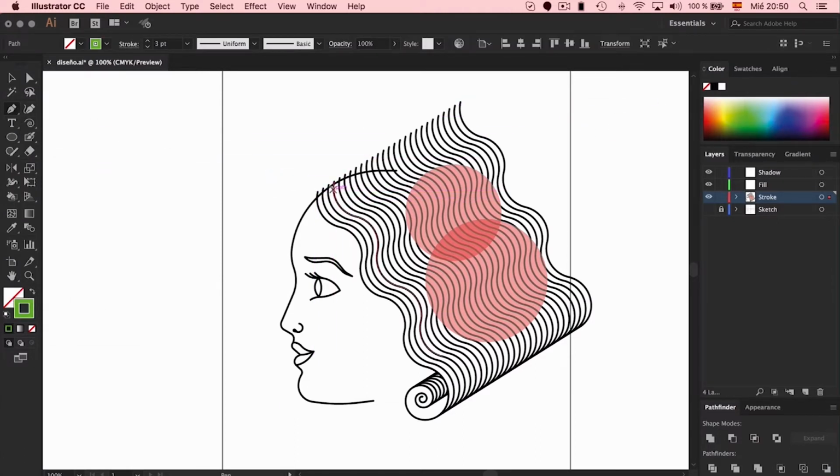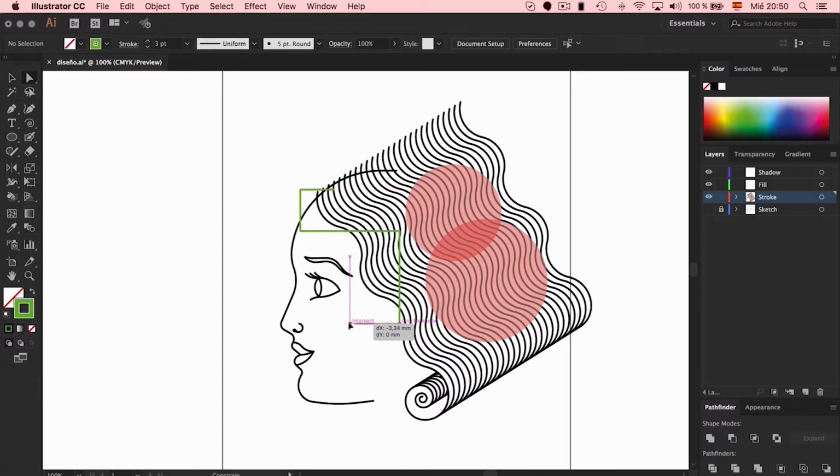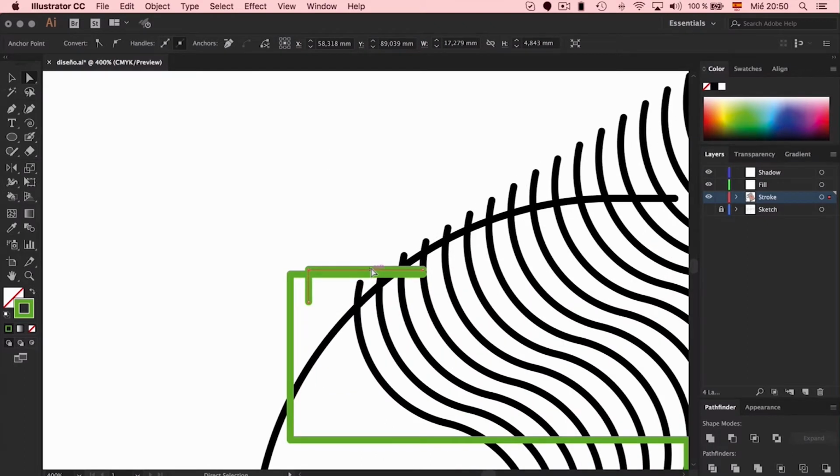Okay, so now I'm going to move on to draw the fringe. So I'm going to go to the stroke layer. I'll grab our pen tool. I'm going to do this in green so I can differentiate it, okay, so it stands out. We can make like this straight kind of polygonal style shape. That's going to be part of the fringe. When I finish it, you'll be able to see it properly. You know, just exactly what I'm doing.